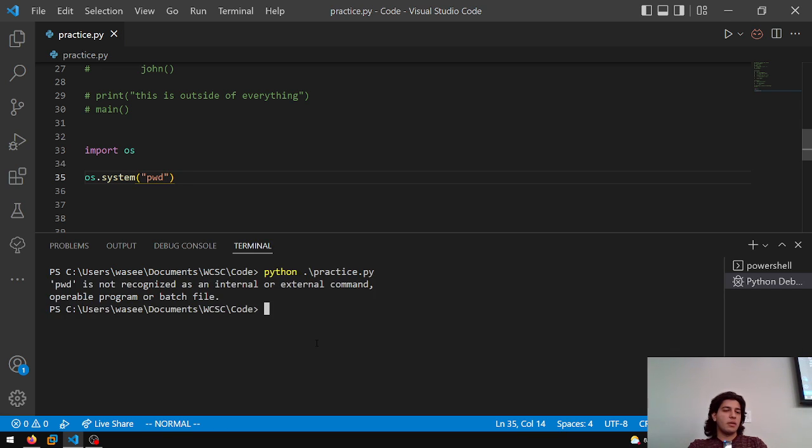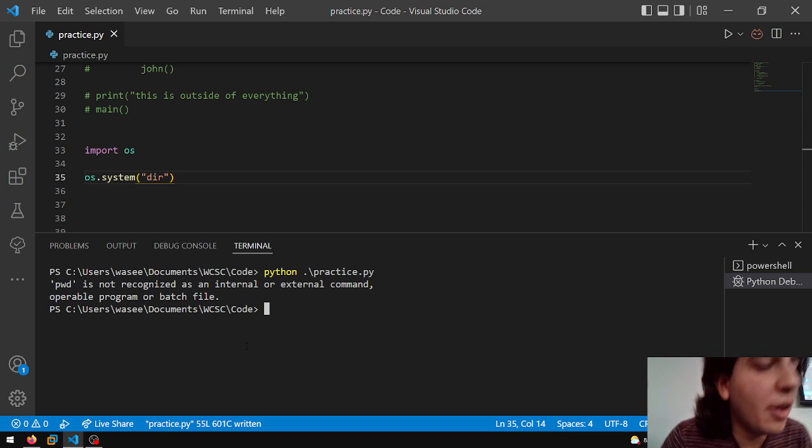We're on Windows. Yeah, oh, this is running CMD, right? In CMD, not PowerShell. Okay, that's fine. So we have to use dir. If people on Windows use dir. If you're on Linux, use pwd. I don't know why I thought I was just going to run in PowerShell automatically.